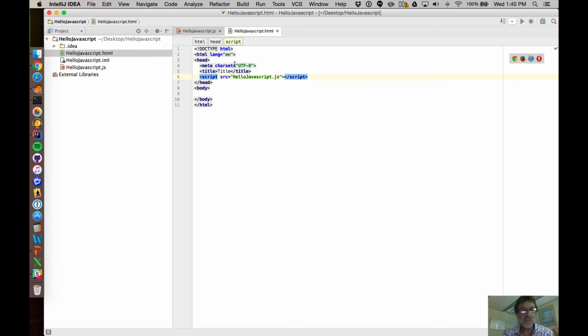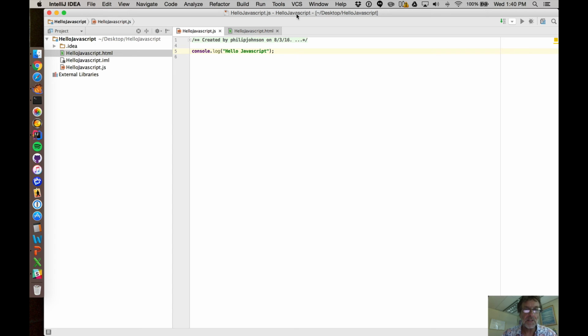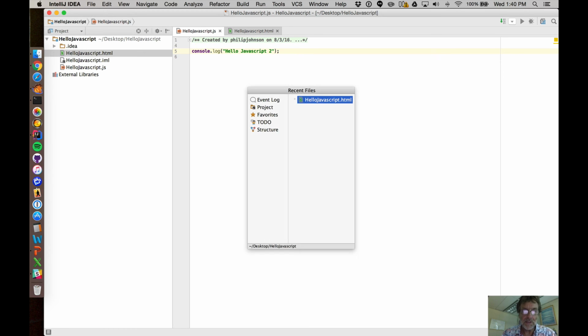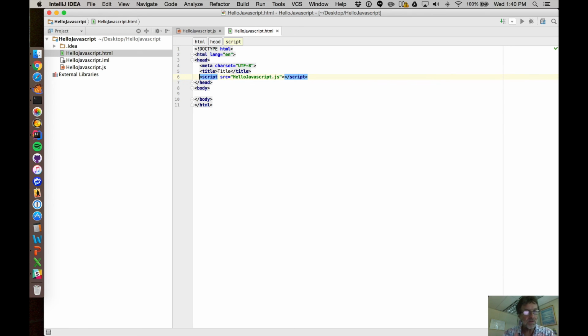So if we wanted to iterate, basically we go back to this JavaScript file, and I'll do a Control-Left arrow. That enables me to go back and forth between two tabs, by the way. And I can say something like Hello JavaScript 2, and then I can do a Command-E to go back and forth between the two files that I've been looking at.